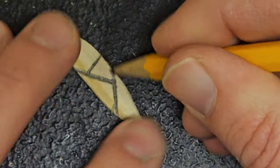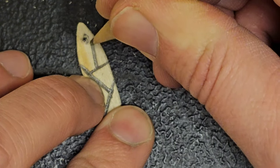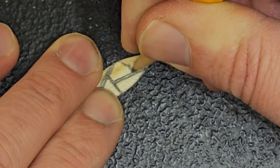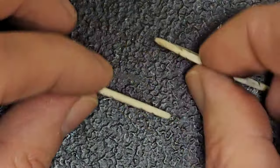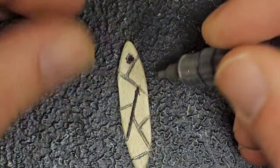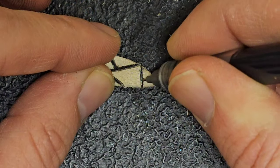What I'm doing is trying to make each line a little different at a different angle, so no two lines are completely parallel. And I'm going gentle till I get the angle I want, and then I go harder. Now I'm going over the lines with a thin ink pen to make them extra dark. But I don't want to damage the ink pen by pressing, that's why I did the indentations with the actual pencil first.